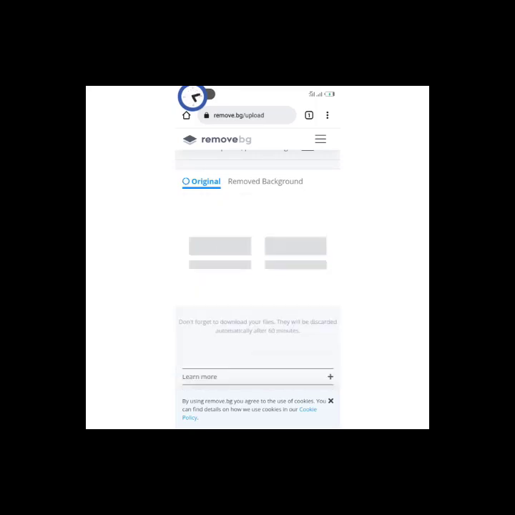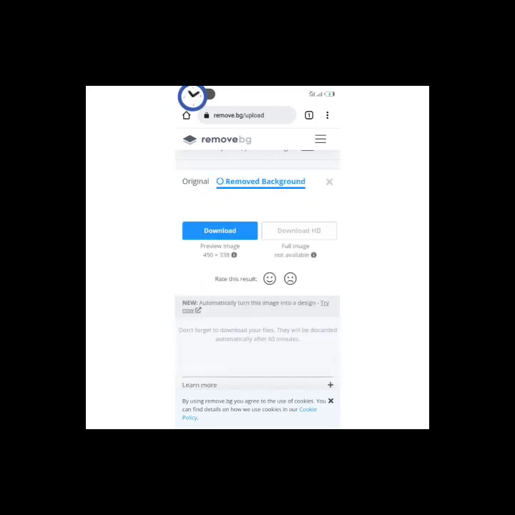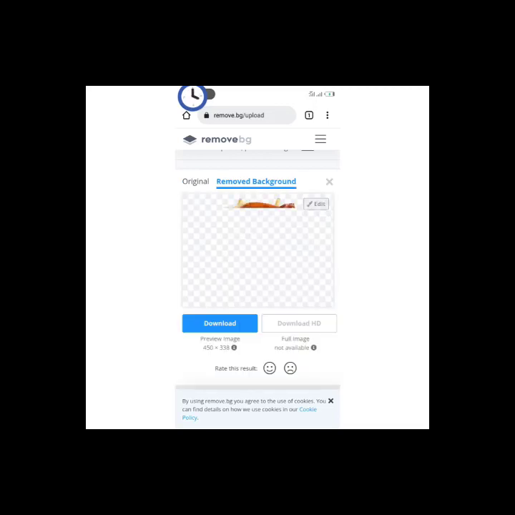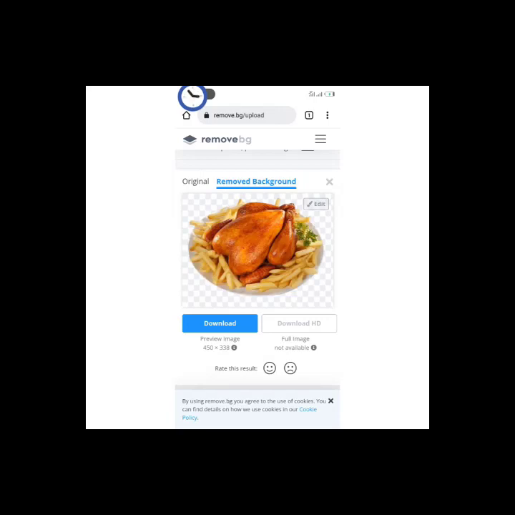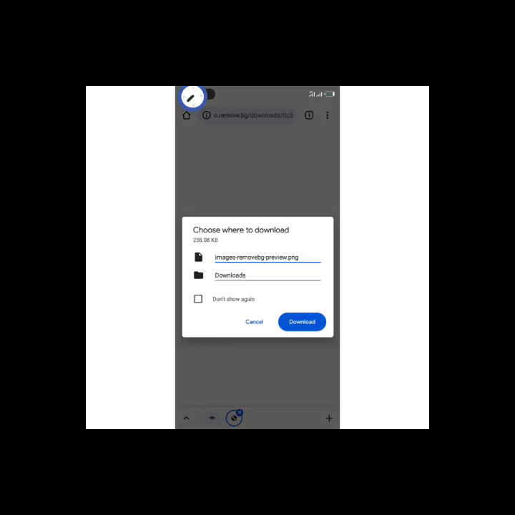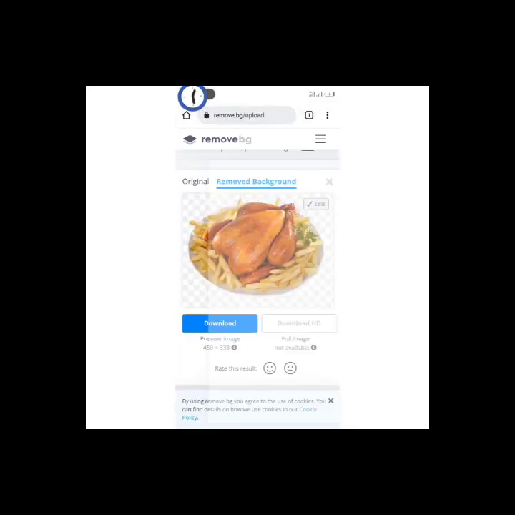So it uploads the image automatically, and it removes the background as well. You see that? Once it has removed the background, you just click on download and it automatically downloads it.